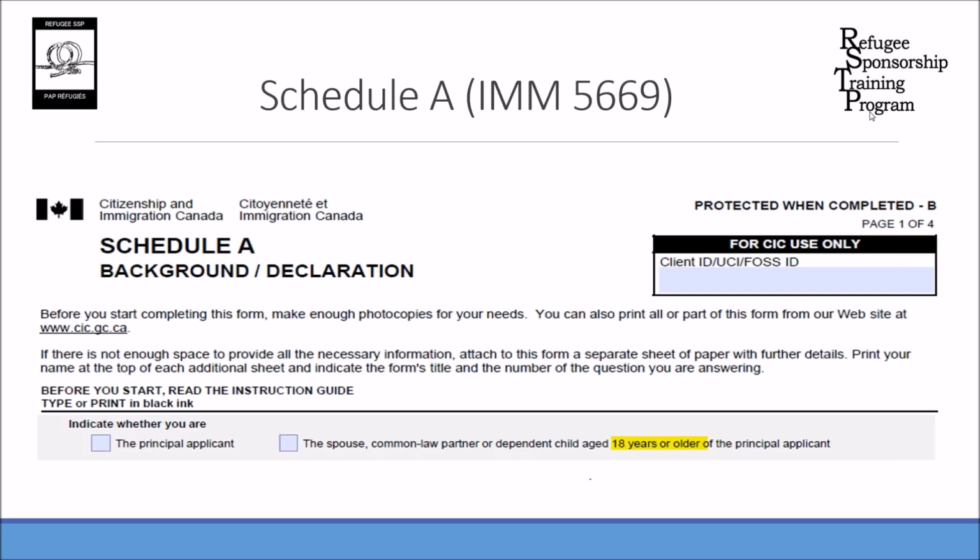The boxes on this form are very small, so if you do need to include additional information explaining certain positions or explaining certain aspects of military service, please include them on a separate piece of paper and just attach it to the back of this form. When you are completing this form, please list education history, personal history, addresses, military service, membership of organizations, and government positions with the most recent first.